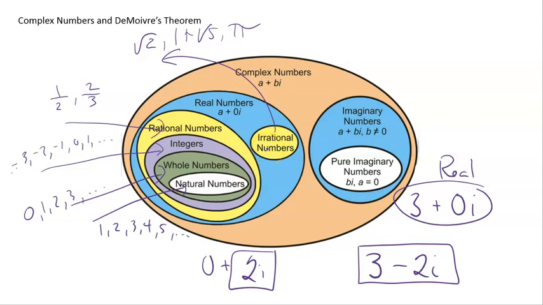And that's the part about this diagram that I'm not a fan of, because it makes you wonder what's happening out here in the blue area. Absolutely nothing. So you are either irrational or rational if you are a real number. Nothing exists in this blue area. Okay? Now, again, the imaginary numbers, you know those as, say, 3 plus 0i or 3 minus 2i.